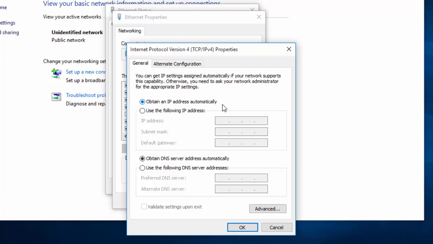It's going to say, hey, how can I help you? And your machine is going to say, I need an IP address. The DHCP is going to offer your machine an IP address. Your machine is going to have a look at it and say, okay, cool, I'll take it. And then the DHCP will go and give your machine that IP address.